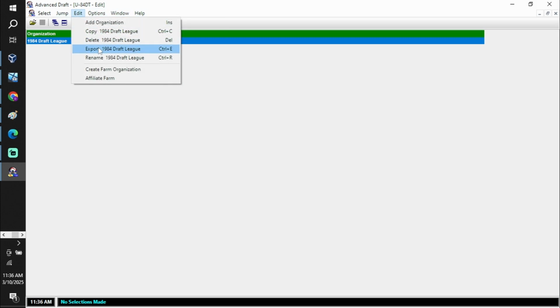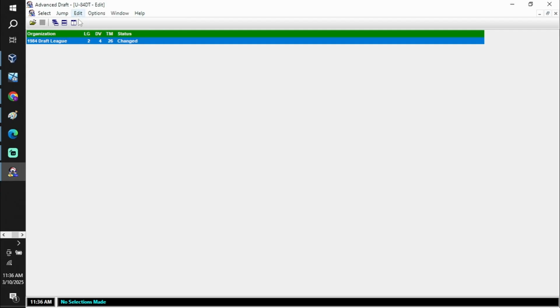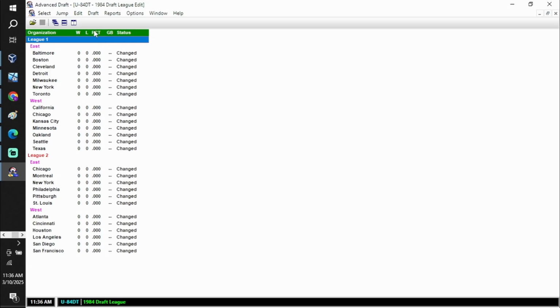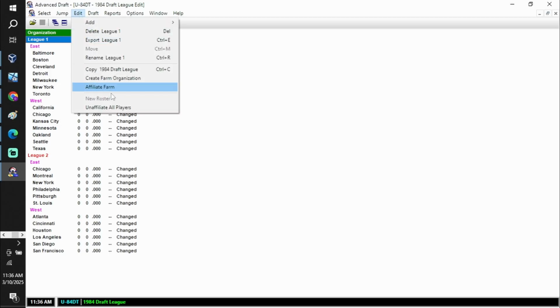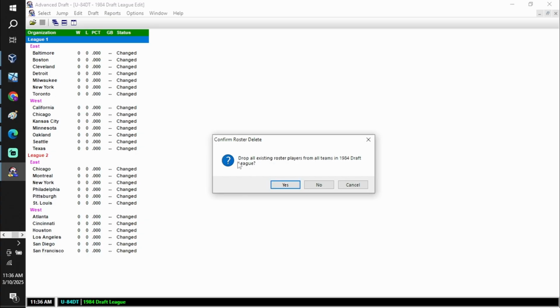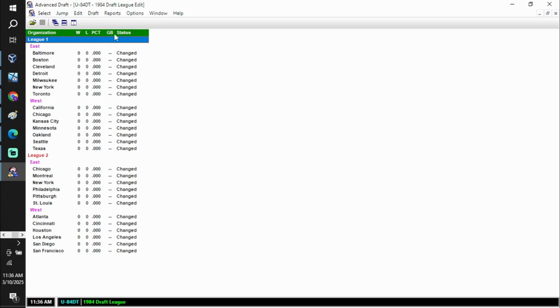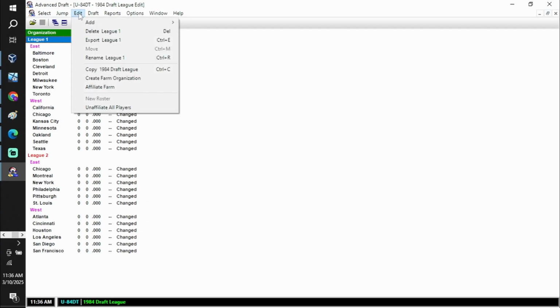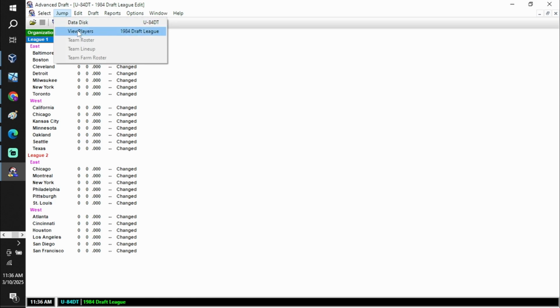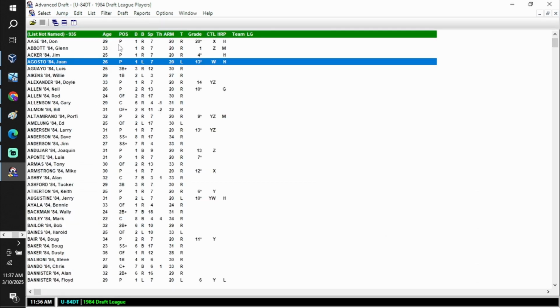Basically, you export from one organization to another one, and then I'm going to click into this organization here and unaffiliate all players, and that will drop all existing roster players from all teams. Yes, I want to do that. And the result is, if I go to jump view players, I have every single player that played in 1984. So there you go.